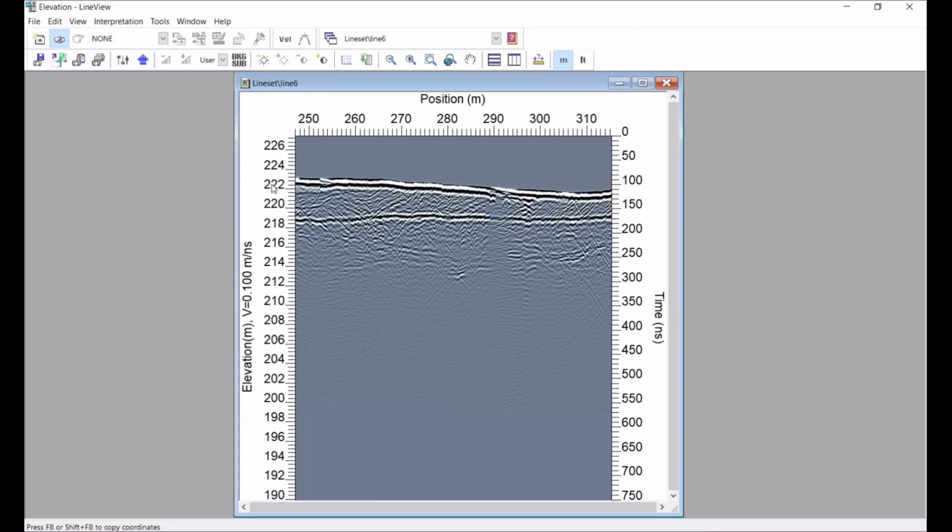We also see that the sloping reflector in the depth section is actually a flat line reflector, and it's the surface that's sloping. That information will likely change our interpretation of this reflector. In this case, this reflector is interpreted as the water table. It's visible in this case because the sediments are coarse, and therefore the water table is a sharp boundary, the type of boundary that GPR is good at imaging.